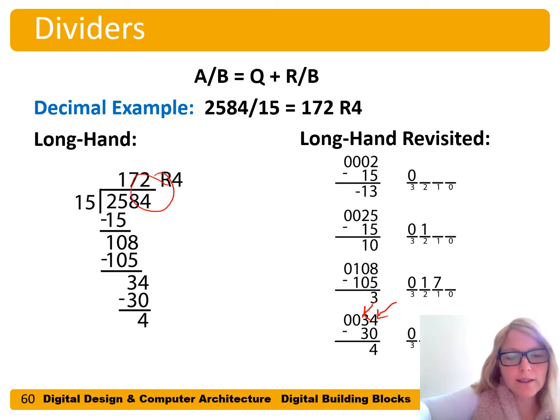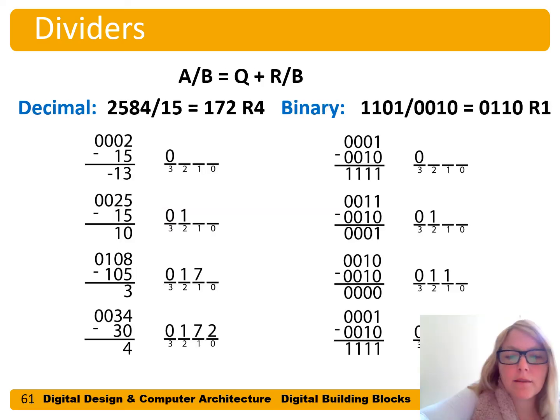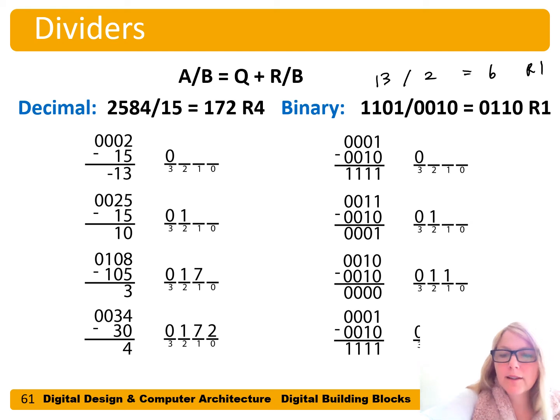Okay, so another way to think about it, because that's what we're going to do in our binary division. So we're going to perform division, binary division in a similar way. This is unsigned binary division. So we have our A here is 13 divided by 2. We expect to get 6, remainder 1. Right? 6 times 2 is 12, and then we have a remainder of 1. Okay, so let's take a look at that.